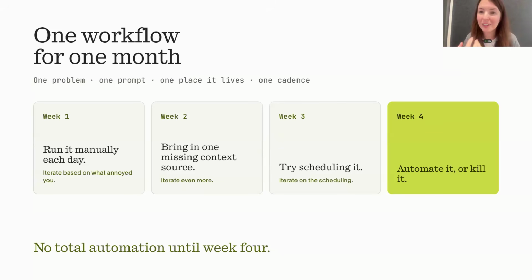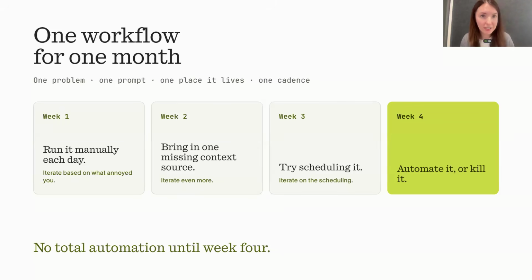What do you mean? I don't understand, as often as you tell it what to do. Then it's the same kind of handful of moves every day. Run it every morning. Improve it before you do the next one. If something annoyed you today, fix the prompt tonight. Don't bolt on a million connectors. Add a source only when the workflow genuinely can't work without it. And as you go, because these things bloat, trim it down. A shorter prompt almost always beats a longer one.